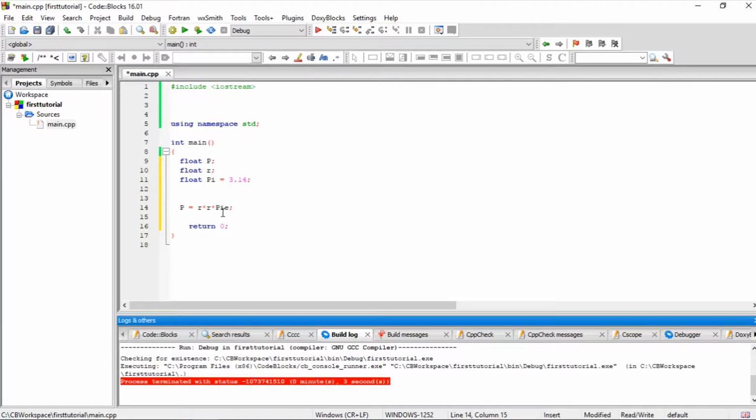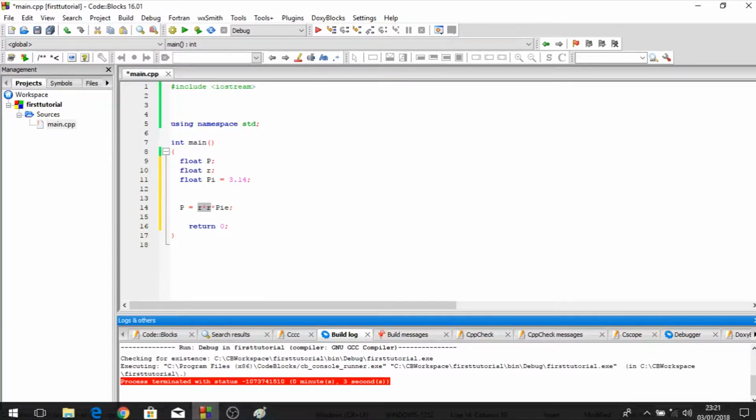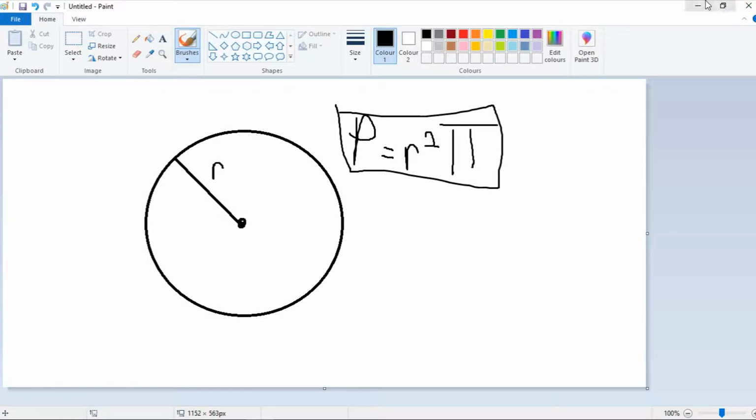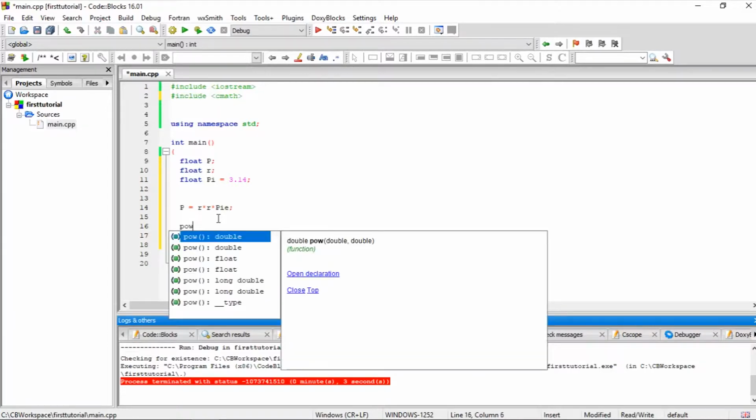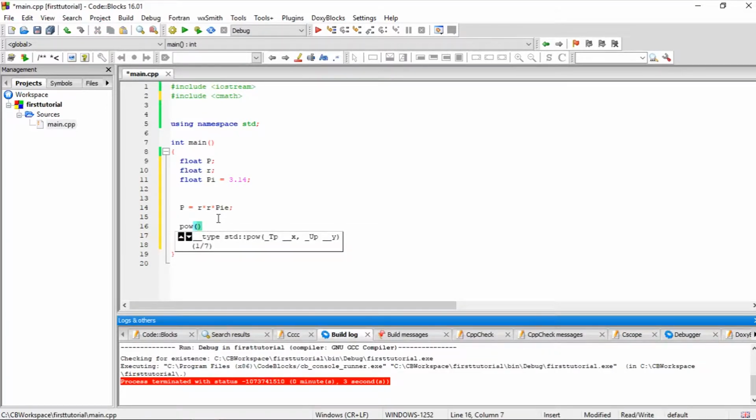So we can do this, and this will do exactly the same as squaring, but there is a function that you can use which is in cmath, so you need to include the library. So include cmath. Alright, so in this library there is a function pow, and what pow does is it takes two parameters.